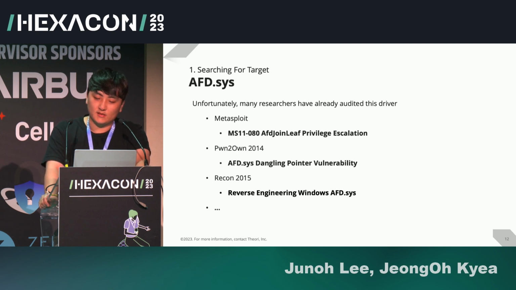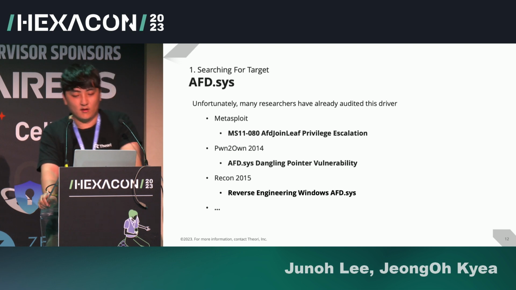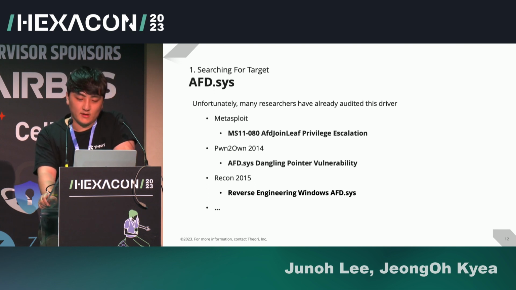Although this driver has not received much attention recently, many researchers have analyzed this component in the past. A Metasploit exploit exists, and it was also used as an Internet Explorer sandbox escape chain in Pwn2Own 2014. This means that there are a lot of good vulnerabilities that can be exploited, but it also means that shallow bugs will be rare.